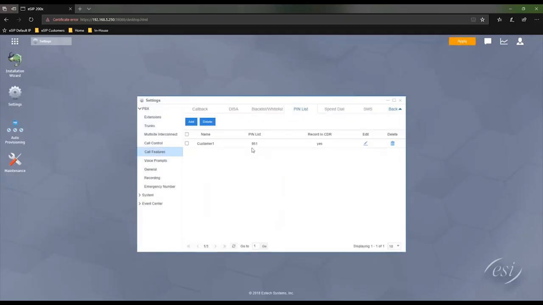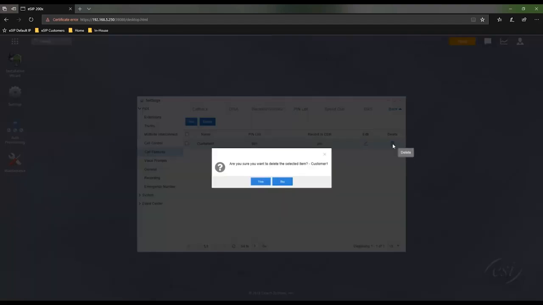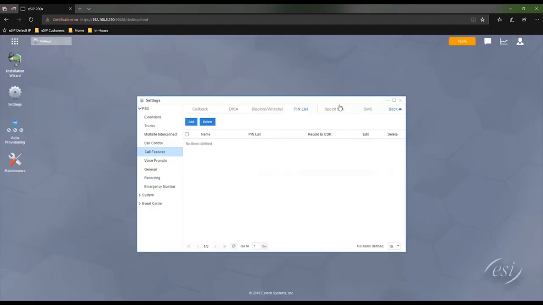If you recall, you can apply a pin list to outbound routes so that, for instance, law offices, who love this, can track call durations specific to individual customers in their CDR records and bill accordingly. Not a need for this customer.